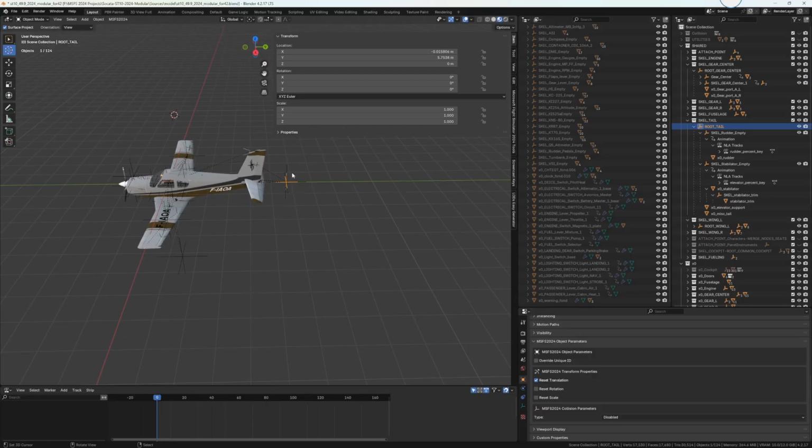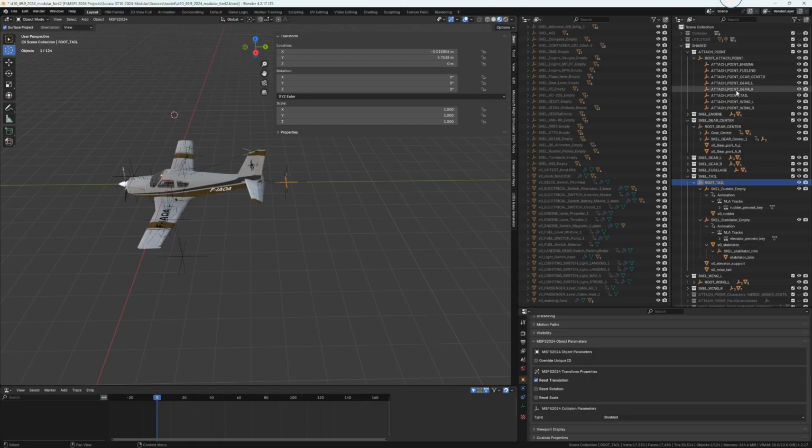So that's where it thinks the 0 position is, and that matches to the attach points for the tail. So the tail position, attach point, and the root are there. But you have to indicate that this is the 0 point for the actual part that you're going to merge.